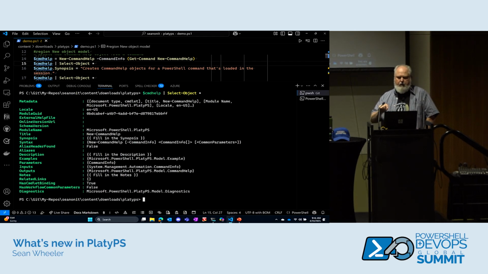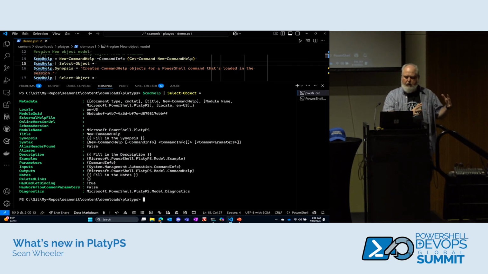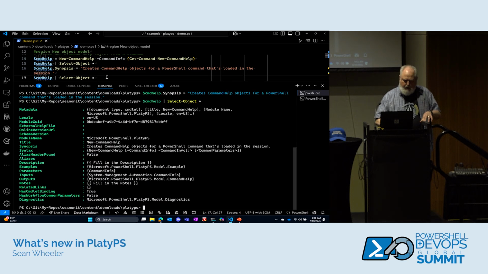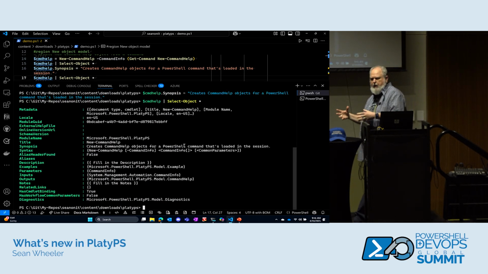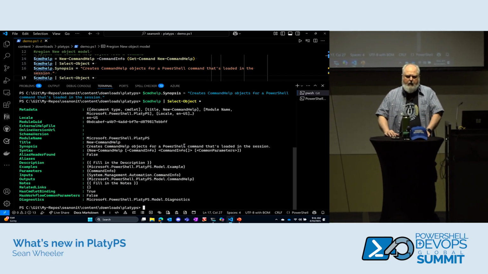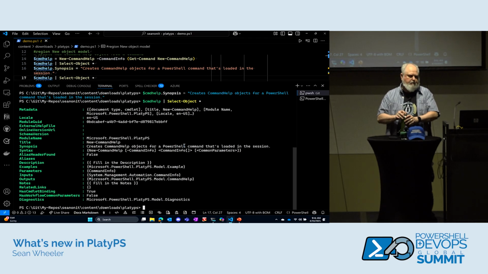But this is where you now have an object that you could make changes to. So I'm going to make a change to this. Let's give it a synopsis. And we'll look at it again. And now you can see. So I can programmatically inject information into the object before I create my Markdown.